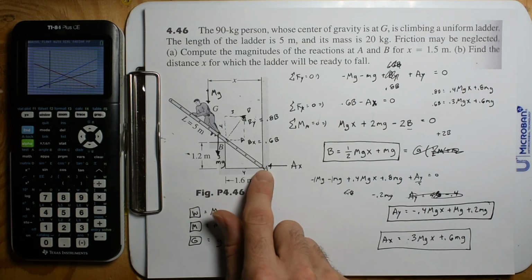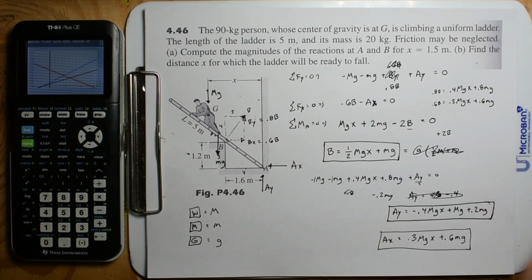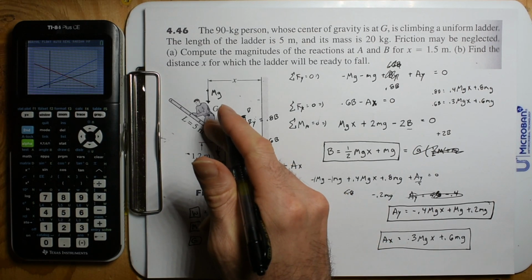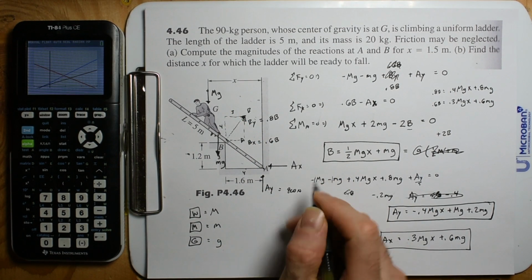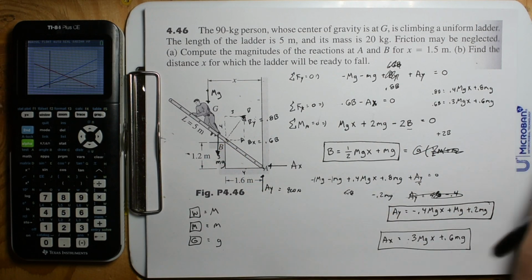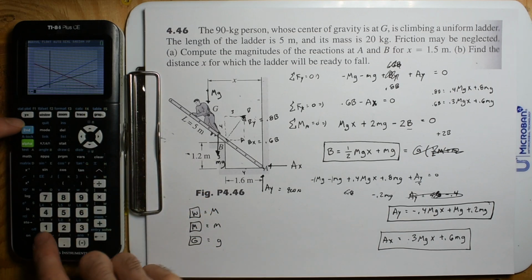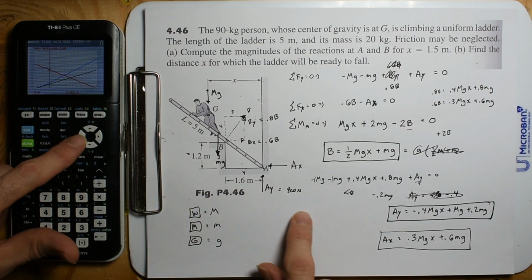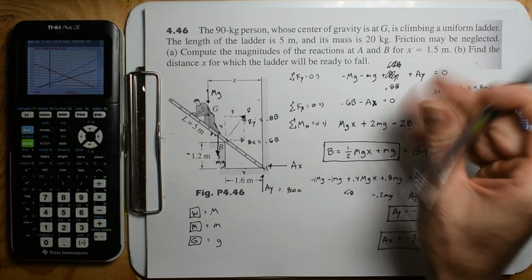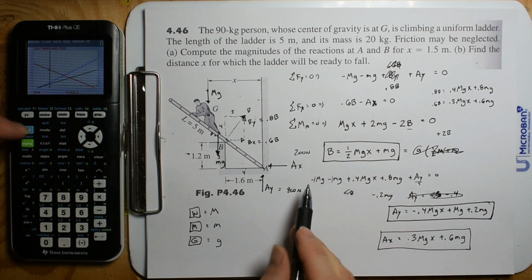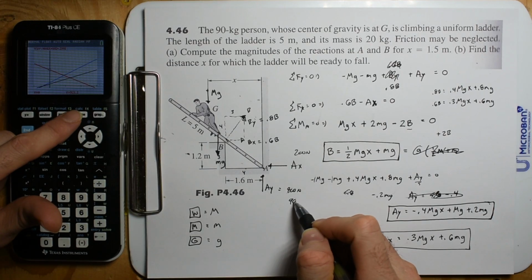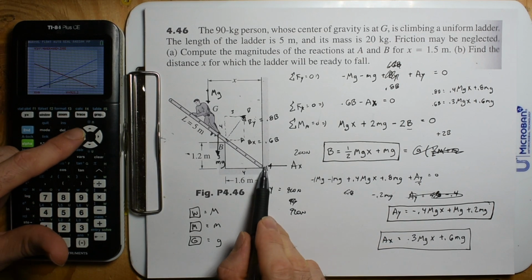When the dude is right on the ladder, what I was expecting is that AY would be about 900 newtons, because maybe the weight of the ladder is taken up by B. Is that what we have? So we're going to go value at x equals 0. This weight right here at A is going to be 900, plus a little bit extra. The weight of the ladder is 200 newtons, but we're only taking another 20 newtons, so 920 newtons when the guy is standing right here.